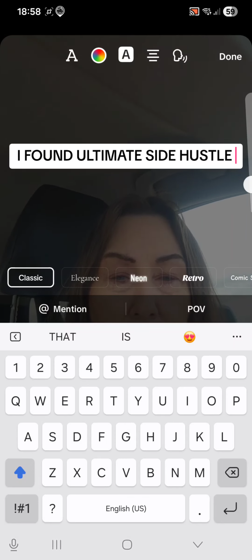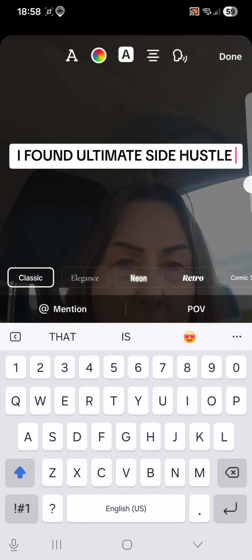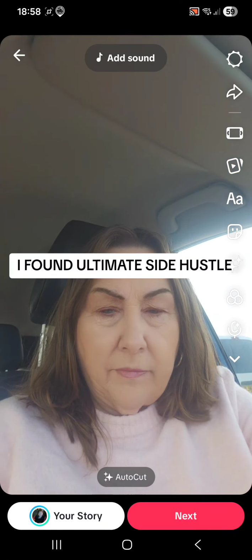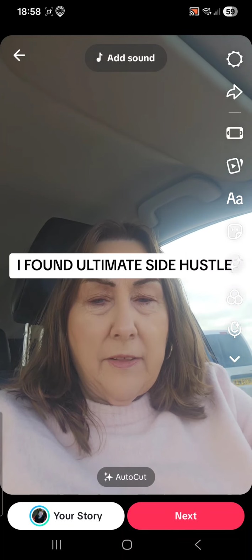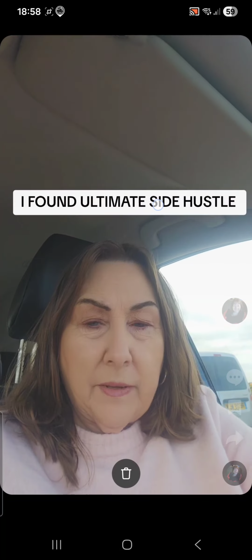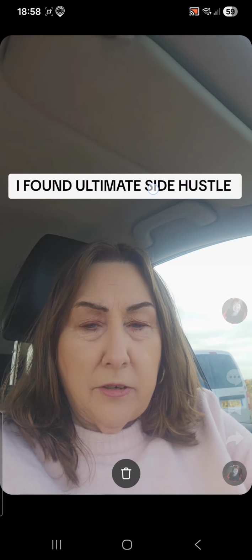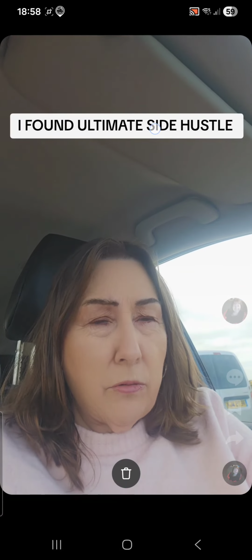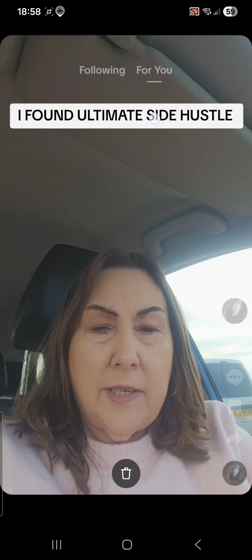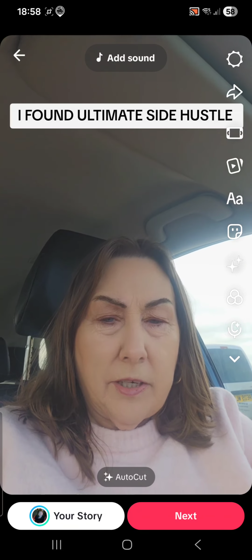So then I click the down arrow to take me out of this screen. And you can see now the writing and the box have moved itself down. So just with your finger, move it up and you can see that blue line. That means it's the center. So make sure this text box is in the center. Okay, so that's that one done.